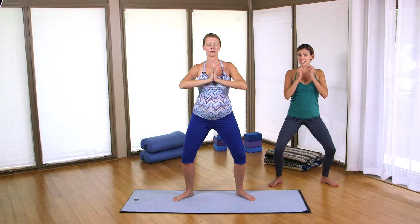And this time we stay here, connecting to the breath. So we might just stay with hands on belly here, or we might experiment, Hyla, with bringing the palms together at the heart, pressing the palms together, lifting the sternum up to the thumbs. Gorgeous. So strong legs here, and this is a strengthening pose. So nice cooling breaths as we inhale in through the nose and out through the mouth.